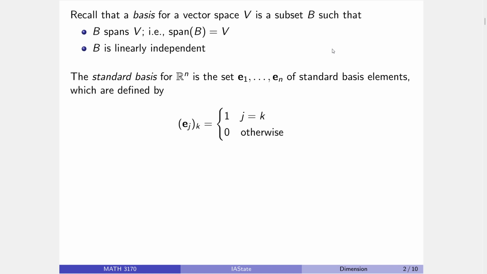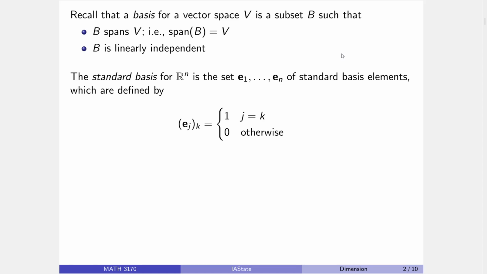And we've already encountered such things, so we recontextualized a fact we knew about the standard basis elements for Rn, which again are the elements that have 1 in the corresponding location and 0 elsewhere. We already knew that these things span. We didn't say they span when we first talked about them, but now we know. And we also verified that they are linearly independent.